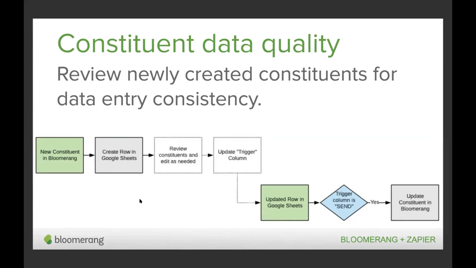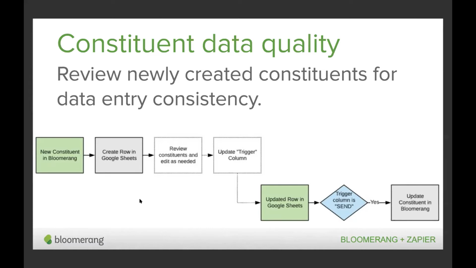So as I mentioned, I'm a huge data quality person, so this is one that I feel has an application for almost every organization, especially if you're using other integrations to create constituents in Bloomerang. So if you have data flowing from other apps into Bloomerang, this kind of data quality review process using a Google Sheet can be really helpful to make sure the data that's writing into your system from another application is writing in the way that you intend for it to, and allow for any modifications that you need to make to ensure data quality and consistency across your database.